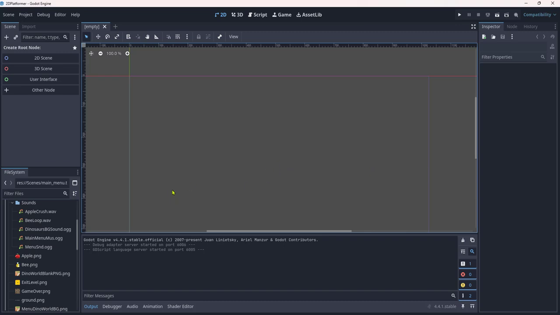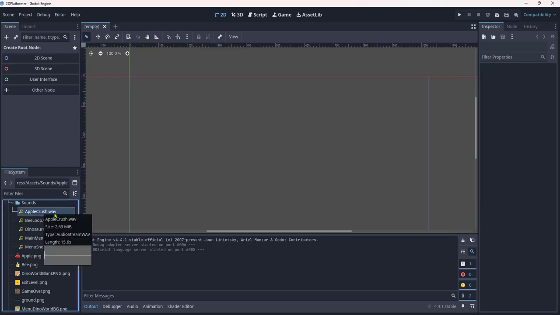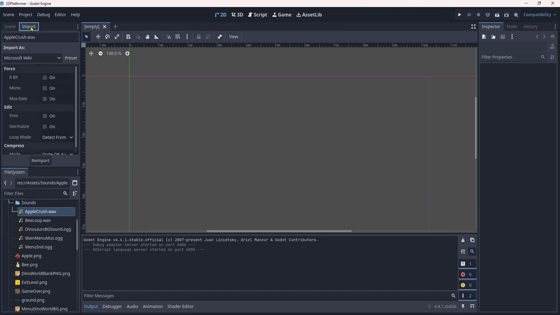Now the first bit is importing the sounds the way they should be. If you click in the sounds folder that we created earlier, click on the Apple Crush, which is a WAV type file, then go to Import next to the Scene tab. You'll notice there's a way of importing these files.